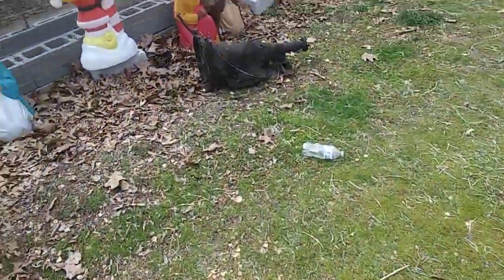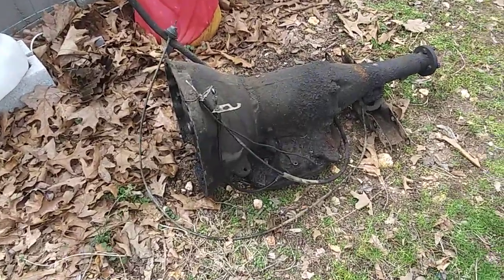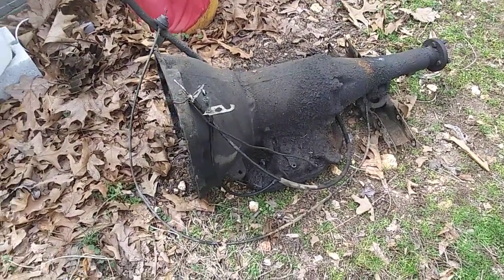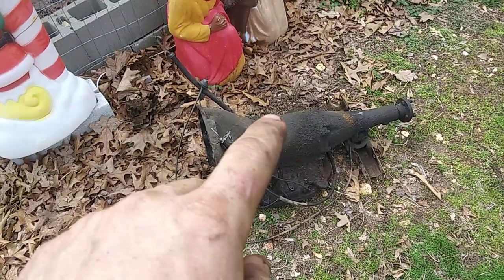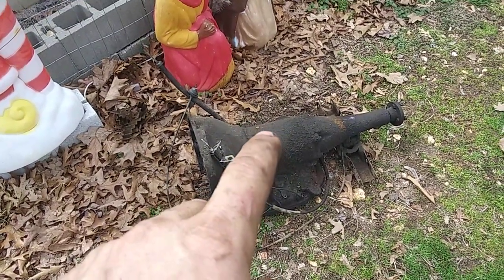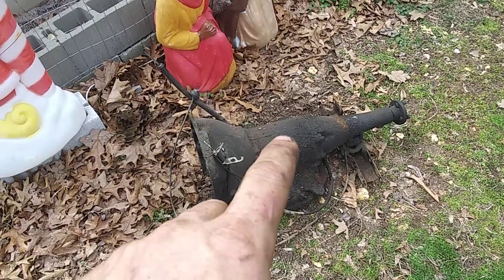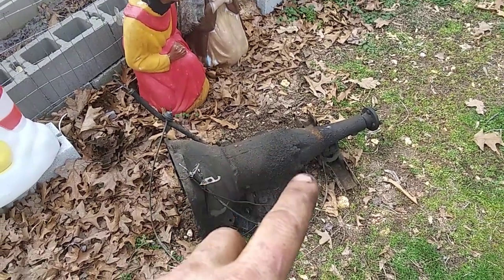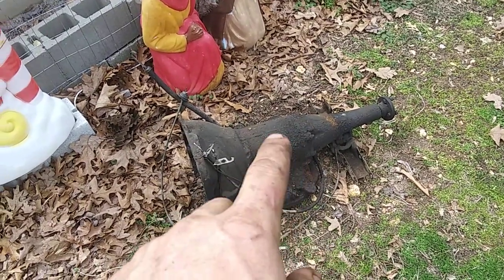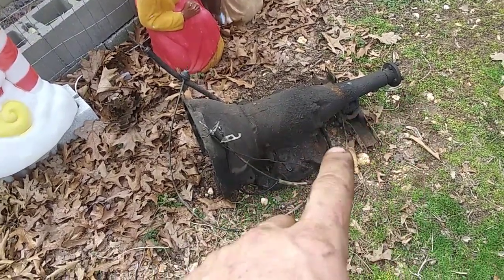But anyway, here's the factory transmission. I haven't decided, maybe somebody can tell me in the comment section, if these transmissions cost just as much to rebuild as the 70s 904, or if these cost more to have them rebuilt.